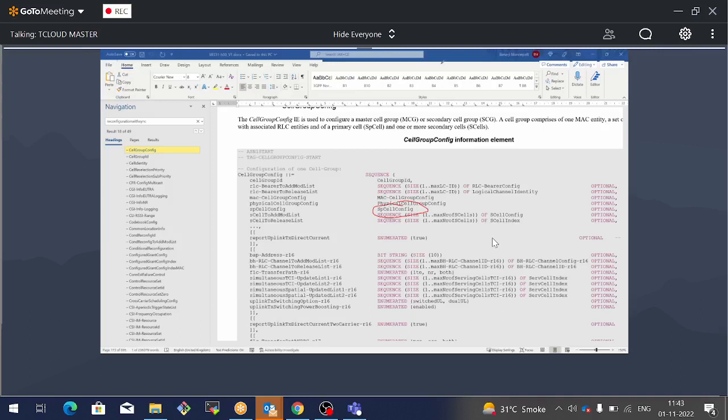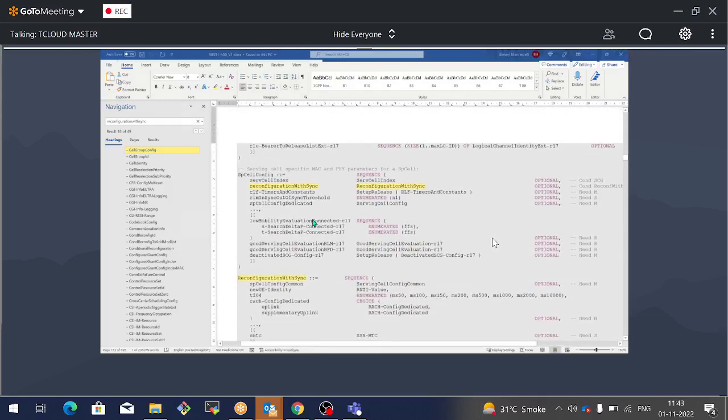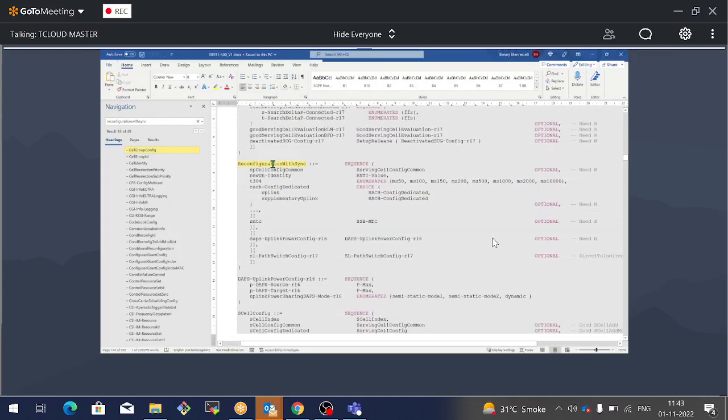In that you have the details about reconfiguration with sync, containing your RACH uplink, RACH config dedicated, so details like the special preamble and special PRACH resource that you have to use to transmit your contention-free random access procedure.